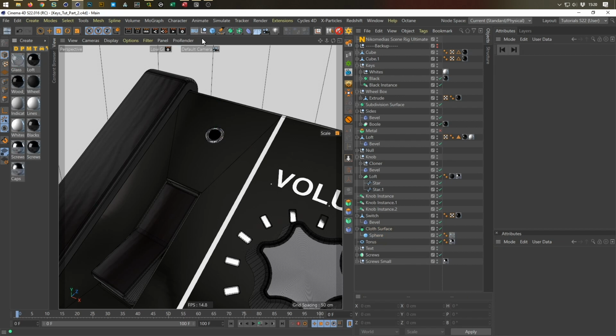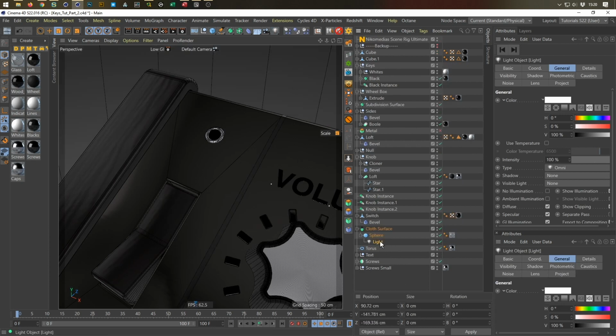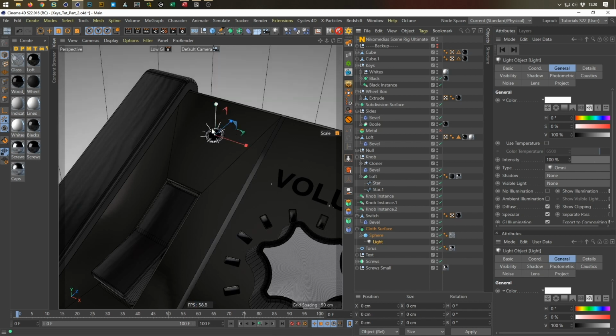And now I make a light. Here, reset PSR. I can put it here under the light.